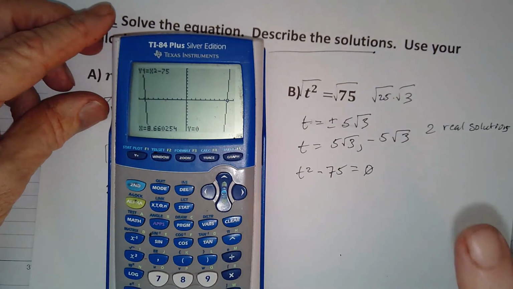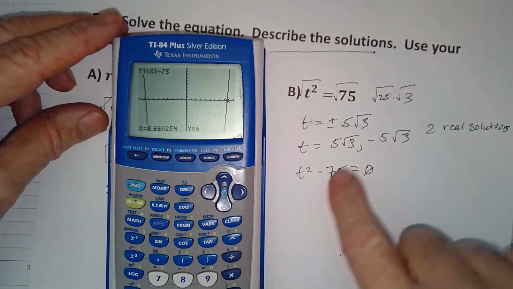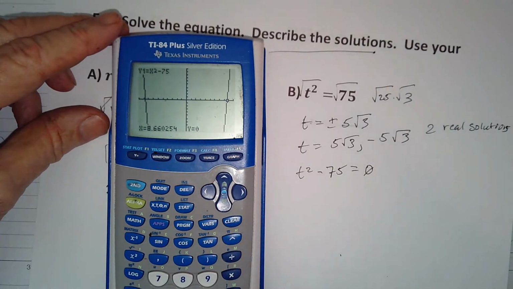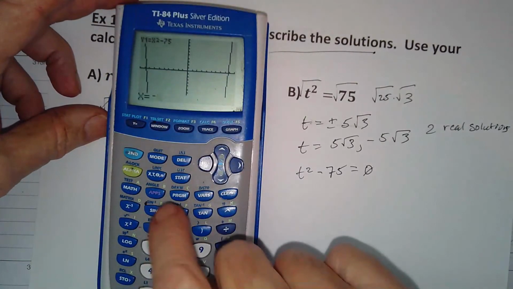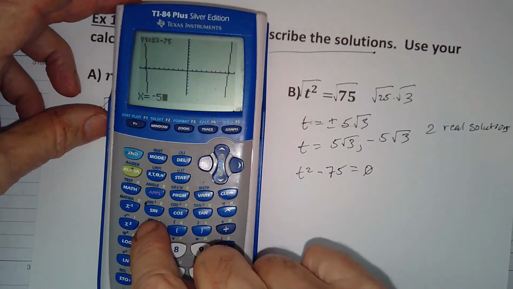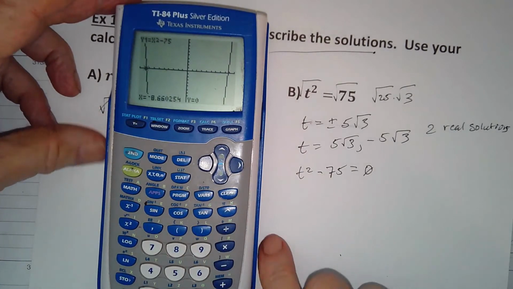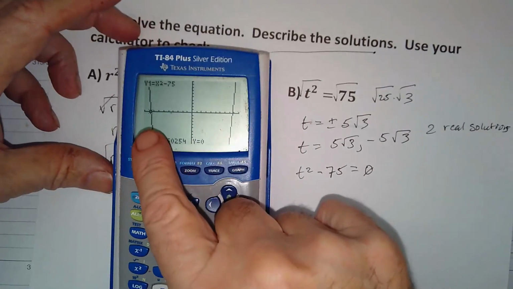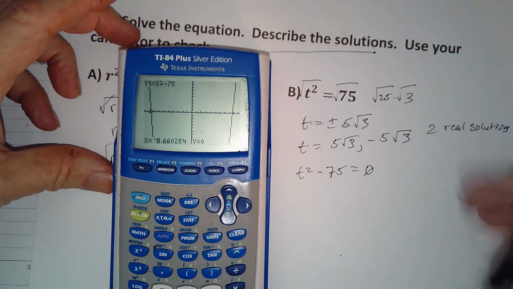We can find it. So this is the important thing about real solutions. You can find them with basically a measuring stick, okay? And so if we wanted to find the other side, we would use negative 5 square root of 3. So I'd go over here to negative, down here at the very bottom, hit the negative button, and then 5 again, and then second and square root of 3. And now we get the other side, and you'll see that it's blinking there. So that gives us two real solutions.